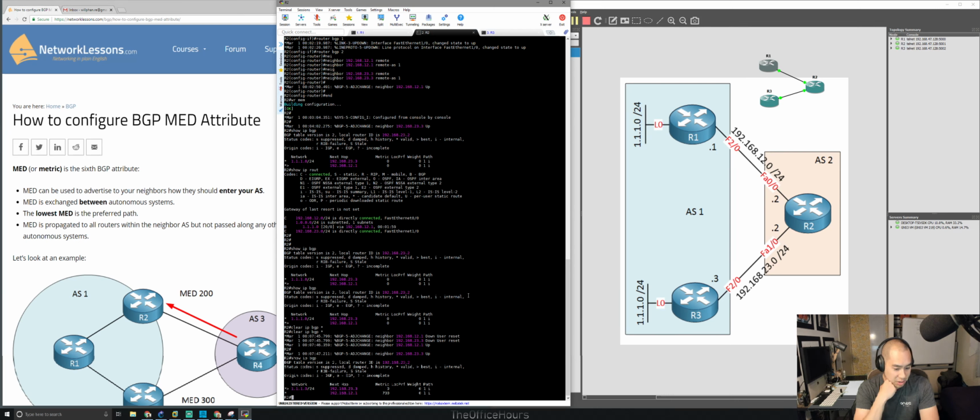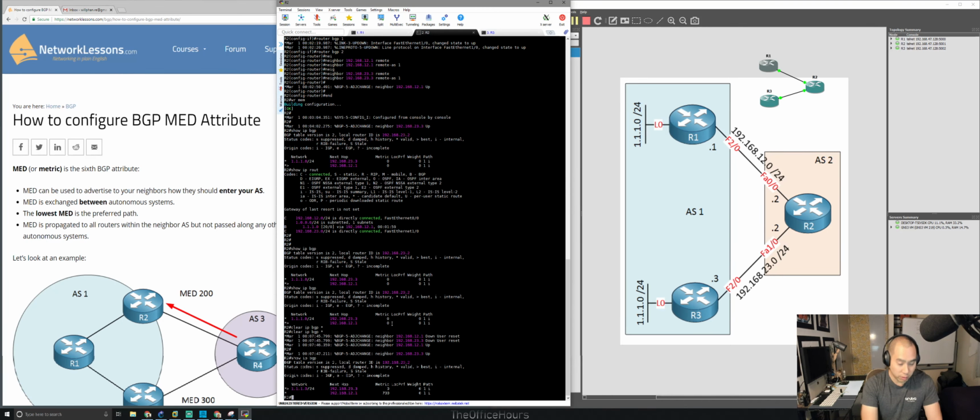Okay, so it actually did change, because before it was preferring R1 and now it's preferring R3 because the default metric or MED value is 0, and the lower value the more preferred it is, while on R1 we just configured it to have 700, so the preferred path did switch over.